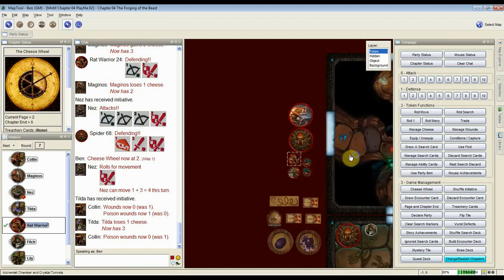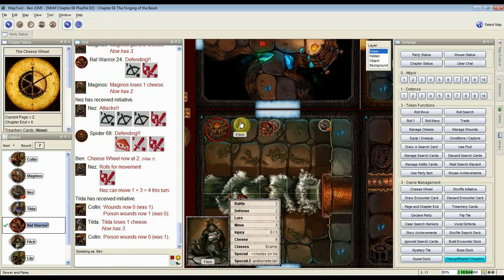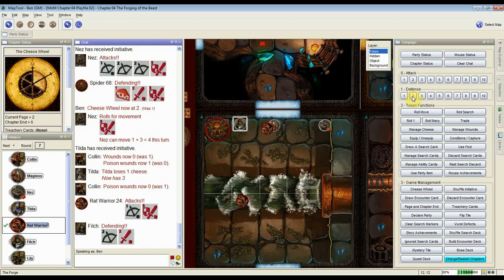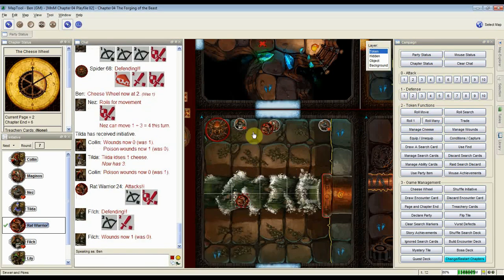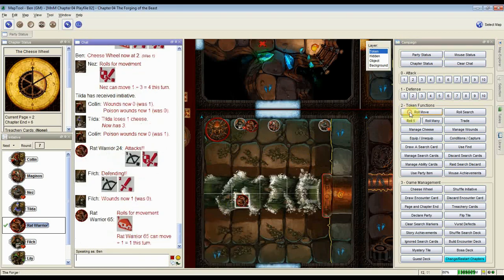The rats now go. And this guy then is going to attack Filch, hitting once. It's not blocked, so he takes a wound. Yeah, that he saw Filch as the closest. This guy is then going to roll his move and only move 1. So he still can't reach Filch, which is lucky.